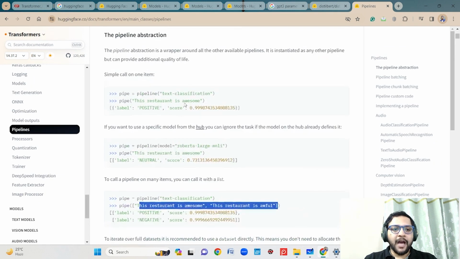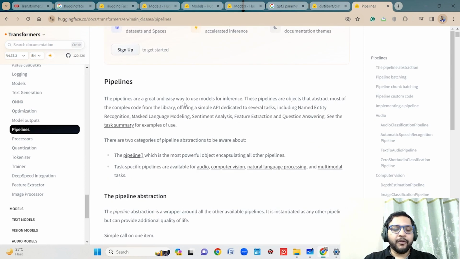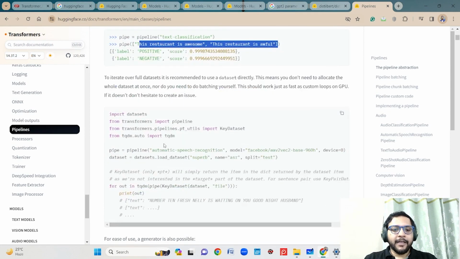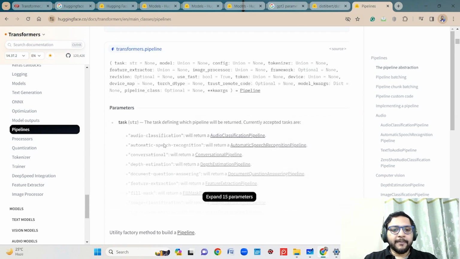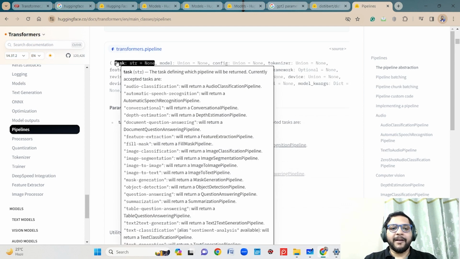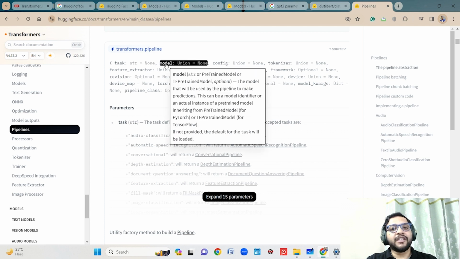You can go to the Hugging Face website and check this pipeline. Here, if you see, this pipeline takes different parameters. One of the parameters is task, like for which task you are using it. As I have already mentioned, I am using it for sentiment analysis. You can use it for other things, like named entity recognition and text summarization. You have to mention the model particularly for the task which you are using.